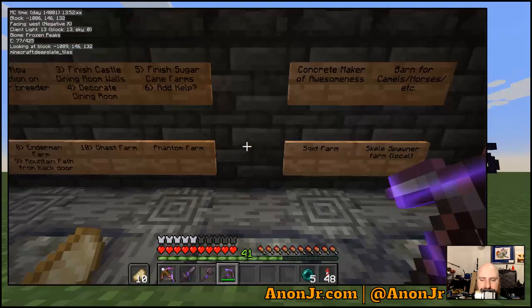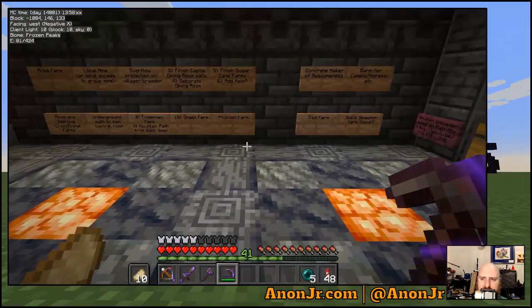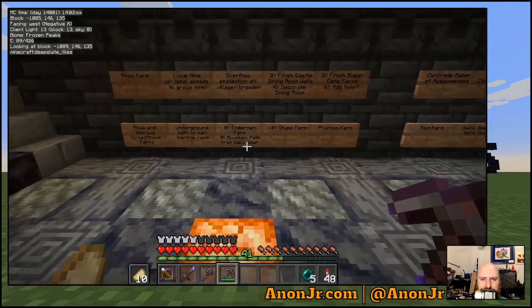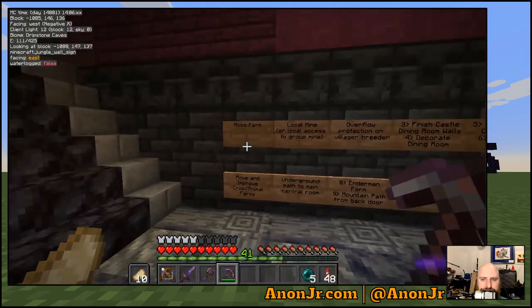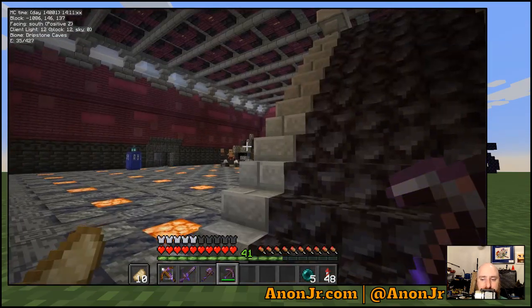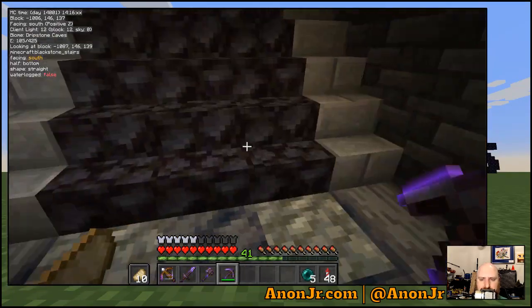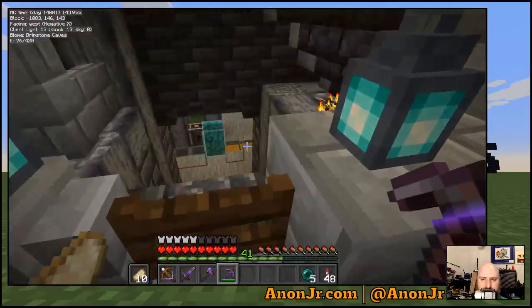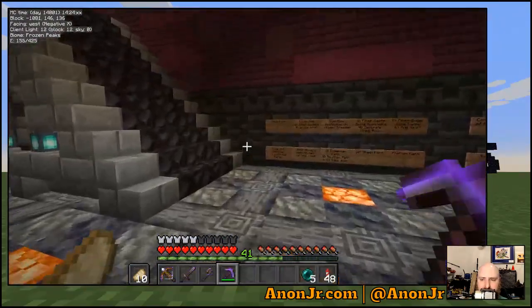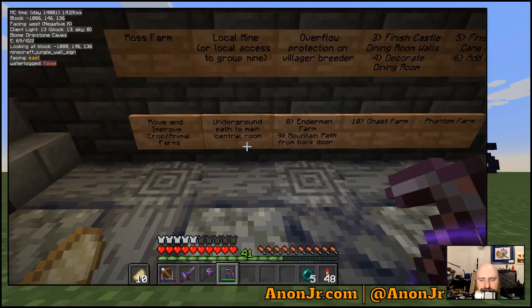Although I was able to take off the Blaze Farm of Awesomeness, the Blaze Farm Oplenty. That was done last week, and it is working beautifully. I still got to get a moss farm, especially if I'm going to keep using mossy cobblestone and that kind of stuff over there. I need to improve my local artisanal crop and animal farms. I want to move them into the wall over there. I still need to do the underground path to the main central room.